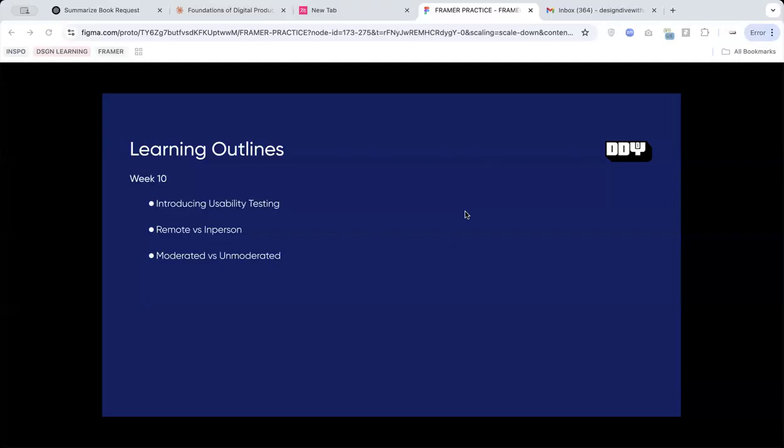Again, why do we do usability testing? First of all, we know that design on Figma and design in people's hands are two different things. When you're working in Figma, you're most likely working in a silo with a design file, and sometimes you think users will follow through however you think it should work. But we know that it's always the opposite most times. When you think users will go from A to B in your design, if you give it to them to test, they may go from A to Z. They may not follow what you have in your design. So it's a way of getting feedback.